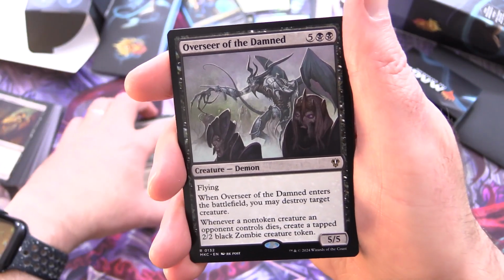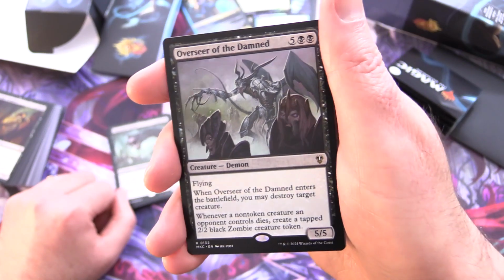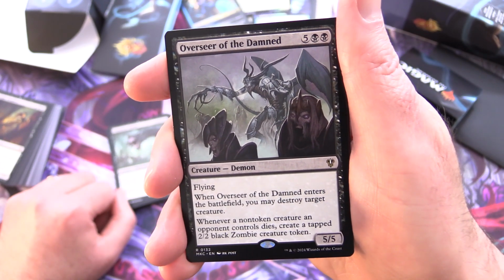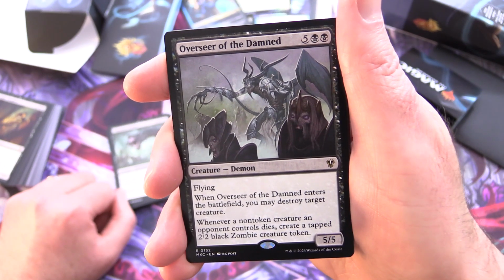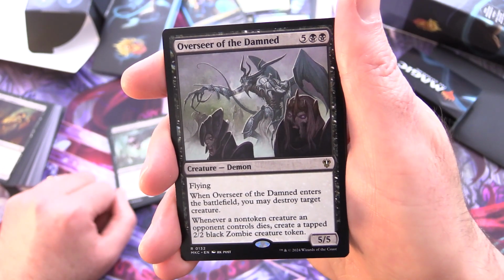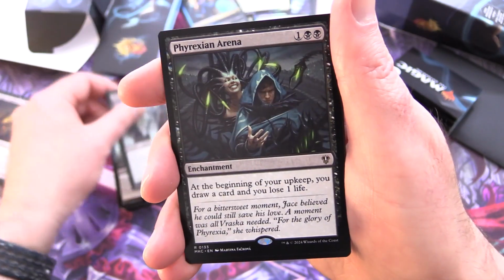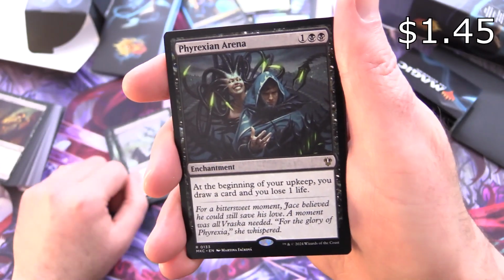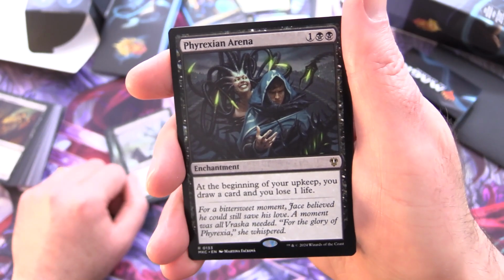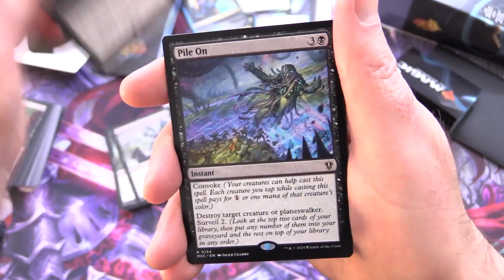And Overseer of the Damned, creature demon, 5/5 for 5 and 2 black, has flying. When it enters the battlefield, you may destroy a target creature. Whenever a non-token creature an opponent controls dies, create a tapped 2/2 black zombie creature token. And Phyrexian Arena, enchantment for 1 and 2 black. At the beginning of your upkeep, you draw a card and lose 1 life.